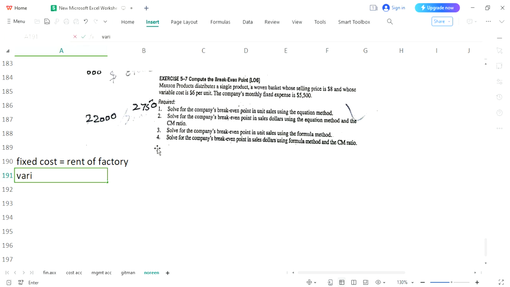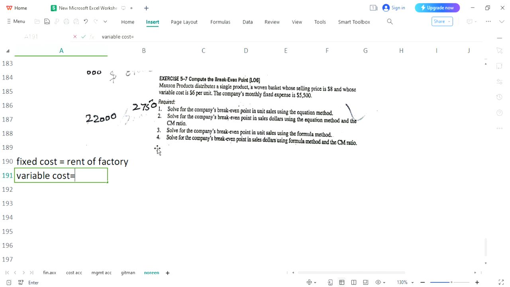Then we have discussed variable cost, and what we have understood, it is directly dependent upon your level of production. If you will increase your level of production, this cost will increase. If you will decrease your level of production, this cost will decrease. Directly dependent upon the scale of working. Let's say you have increased your number of employees in the factory. This kind of expense would be increased. Example, salaries. If you will increase your number of workers, salaries will be increased. So salary is variable cost.